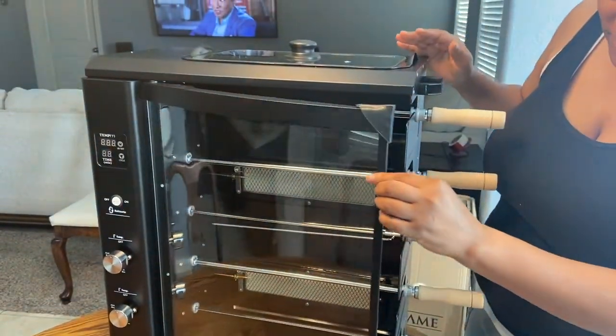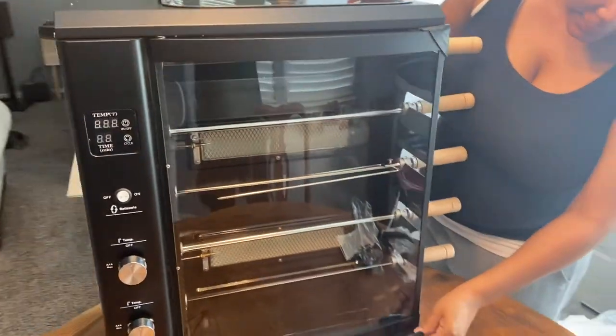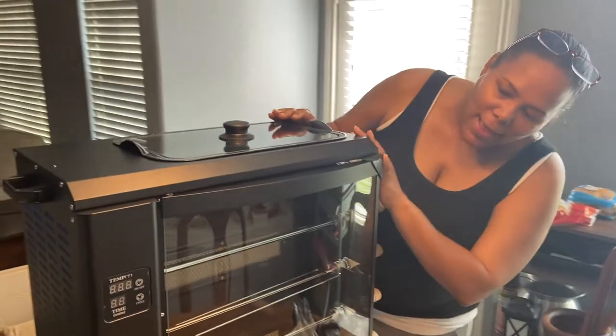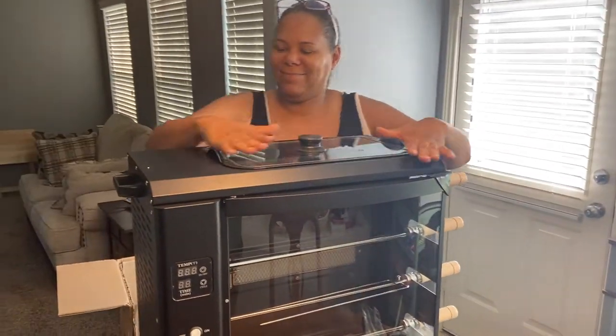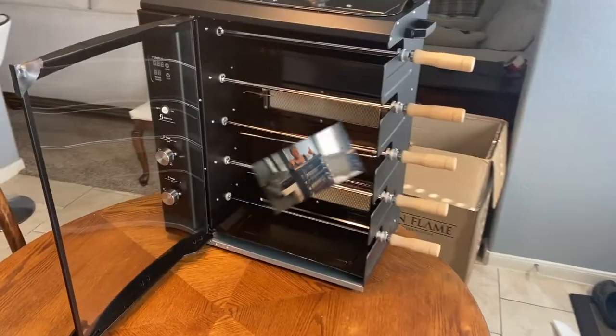The door doesn't have a spring, but maybe a little bit of a magnet to keep everything secure.